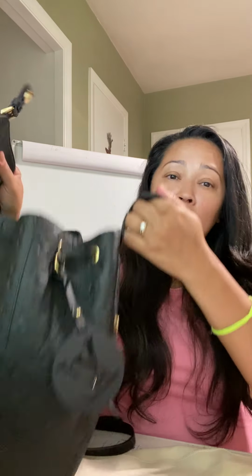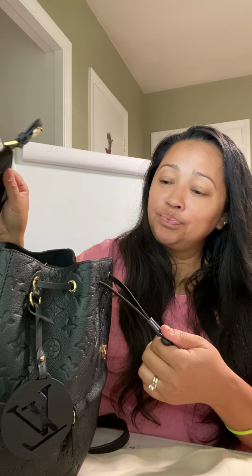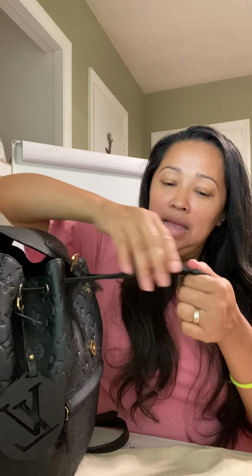But here's the bag, and it's beautiful. I love it. I can't wait to wear it. You know, put some diapers in there, maybe. I probably keep liquids out because I don't want it to get ugly and nasty. But I am a mom of four, so four little tiny ones. And this is going to come in handy.